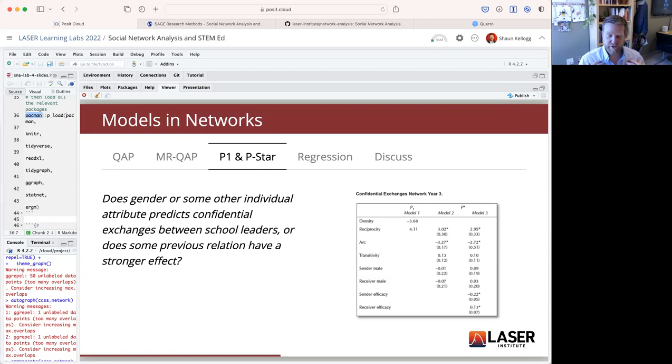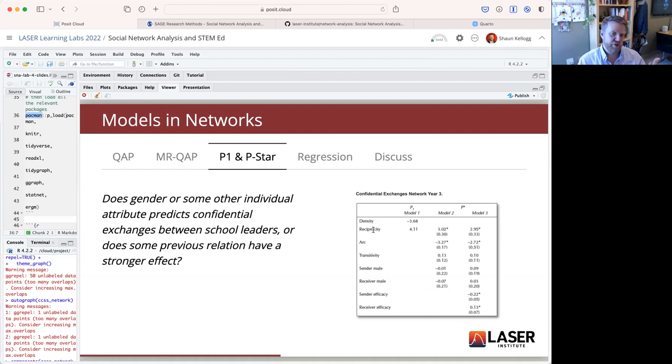other characteristics of individuals. Here, in this example, again from that study that Alan Daly at University of San Diego and another group did, they were looking at what were the best predictors of who would exchange confidential information, who you felt secure talking to within a school district among other people in your district. One of the things they found was reciprocity. If I confided in Justina, there was a much greater likelihood that Justina would also confide in me as well.